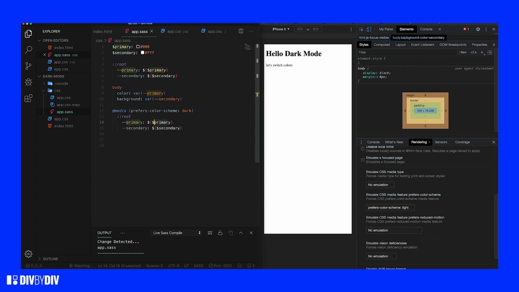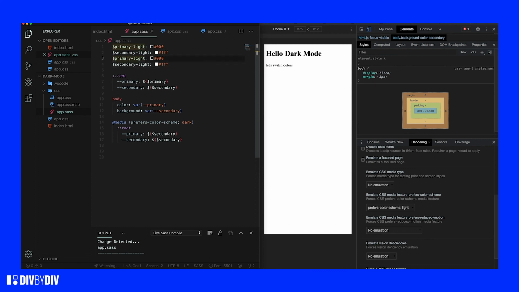We could keep the primary light and secondary dark. Actually, let's do that. Primary light and secondary is light, and so dark and then dark.